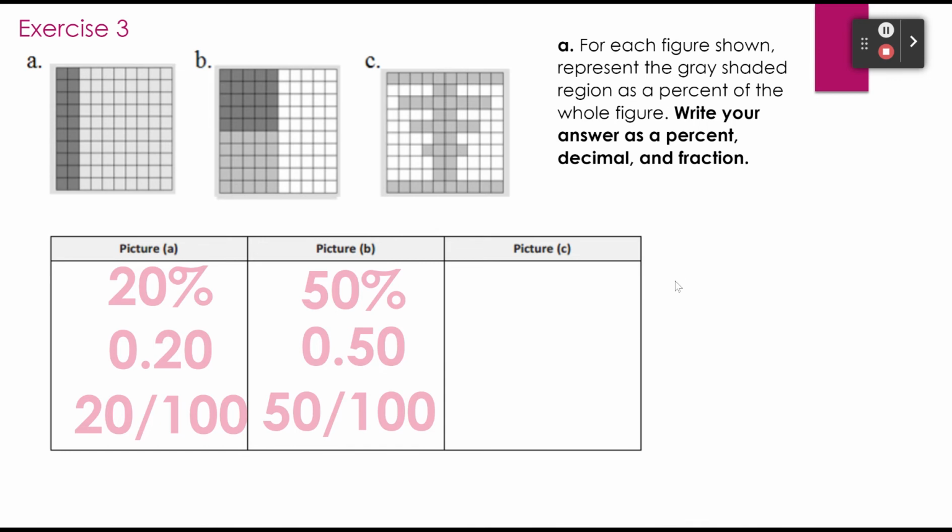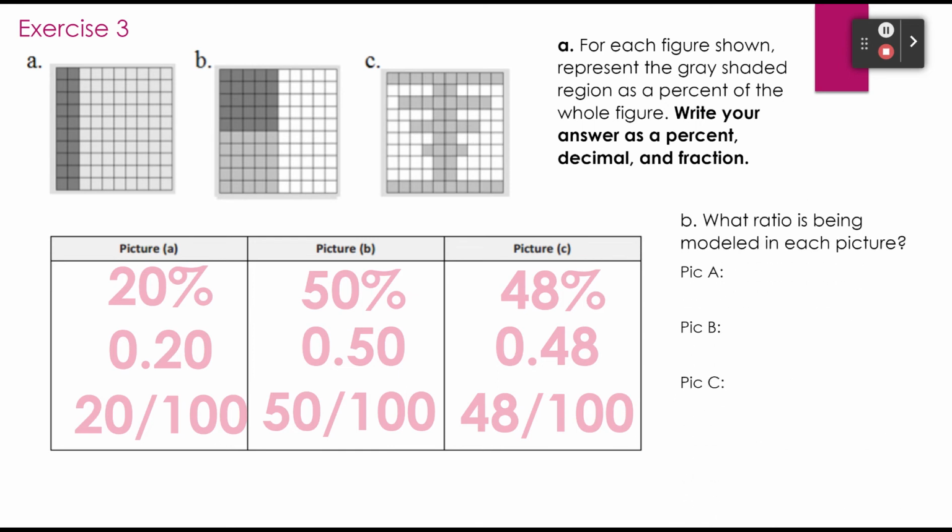And my last one, C, you can pause for a moment, count up all of those gray if you want to see if you were right before I tell you what it is. If not, you can just keep going. We have 48% that are shaded, which if I put that in decimal form, I know that it's 0.48, which is 48 over 100. Now, all of these things could be simplified to a fraction that's not over 100, but since we're just learning about the fractional parts, I want to keep this over 100.